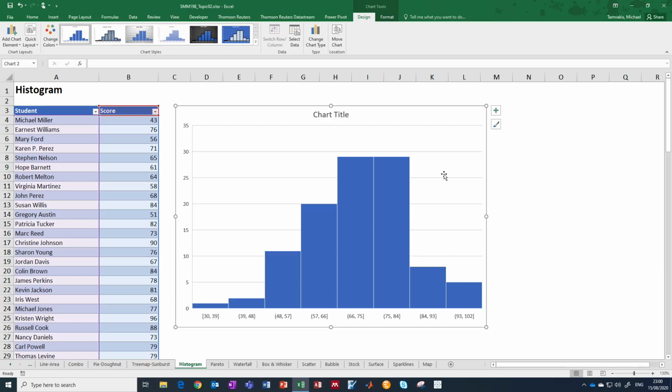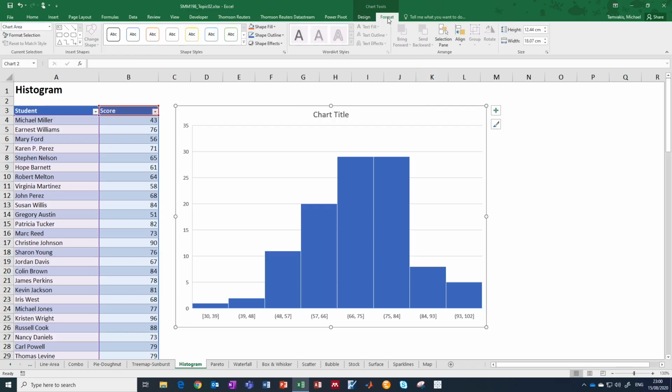Well, you remember when the chart is selected, you have a new tab up here called Chart Tools, and automatically you have the design part, right? And the design part lets you do things like add chart elements, like labels, for example, a chart title, and so forth. It also allows you to change your data selection or even change the chart type. But there is another tab called Format.